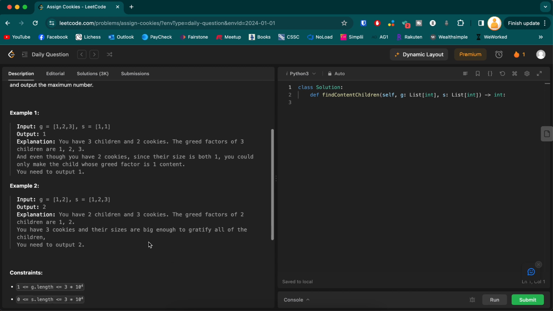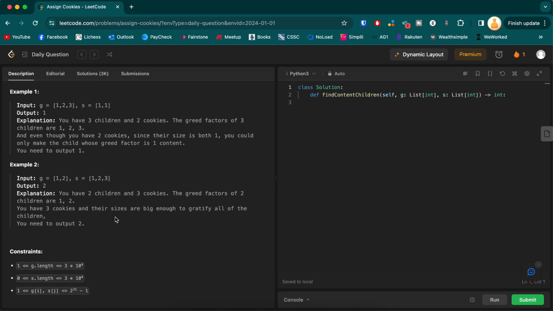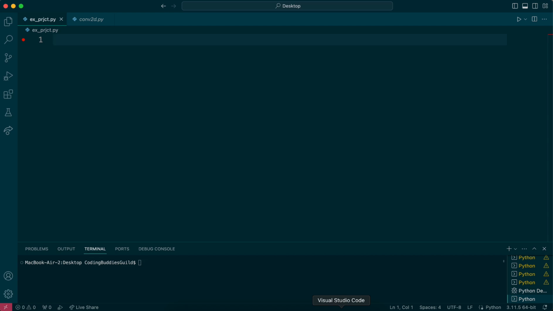In the second example, g is 1 and 2, and the cookie sizes are 1 to 3. So obviously you can make both children content. That sounds straightforward. Let's go to our Python and start coding.